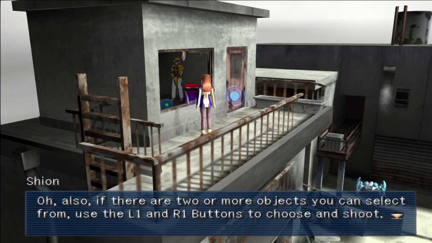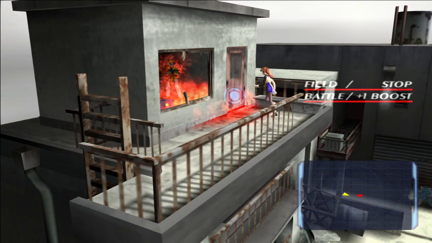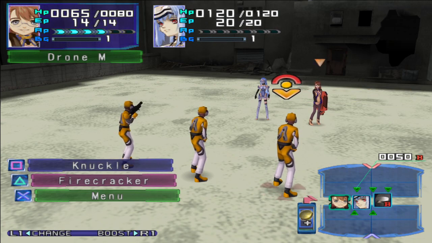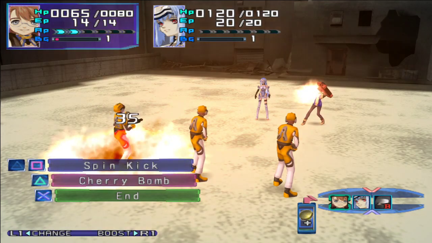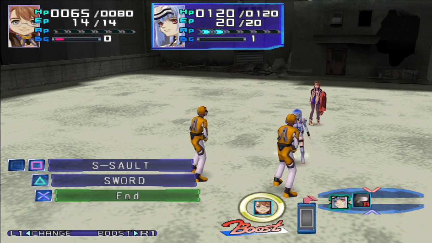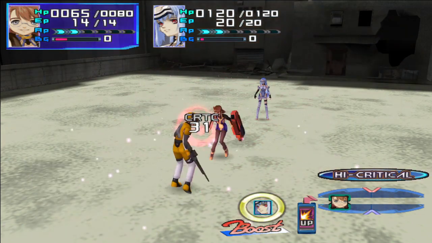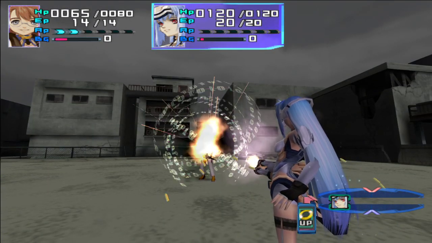Oh, also, if there are two or more objects, you can use the L1, R1 buttons to choose and shoot between them. So, you can select which object to destroy first, and we got a little dude in there. Go ahead and do that. He's on fire. Target locked on. We got an advantage. Got one dude here. Got a little bit of extra boost here. Some gun. Kind of overkill here.